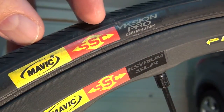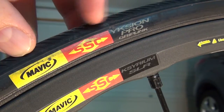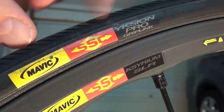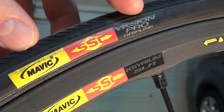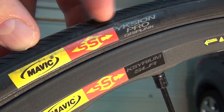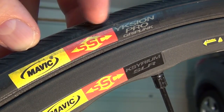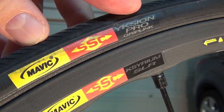Mavic do provide these wheels with their own tire as well. I've been particularly fussy about tire choice in the past, so I thought I'd be changing these tires straight away. I have gone down some very sharp descents under heavy braking and tight cornering, and so far these tires have been a dream. I certainly wouldn't hesitate to actually put another set on them. I have not yet tried them in the Criterium race series that I do. I'm looking forward to seeing how well they will perform in a Criterium.